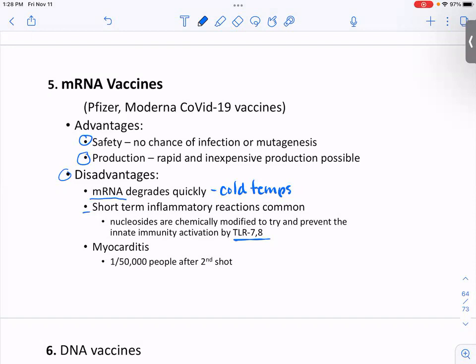It's very, very effective, especially at preventing severe COVID-19. The one side effect that you hear of is myocarditis, inflammation of the heart muscle. Much more prevalent in boys and men, young men especially, for some reason. Not sure why. It usually just manifests as a little chest pain and it goes away. And it's pretty rare, 1 in 50,000.